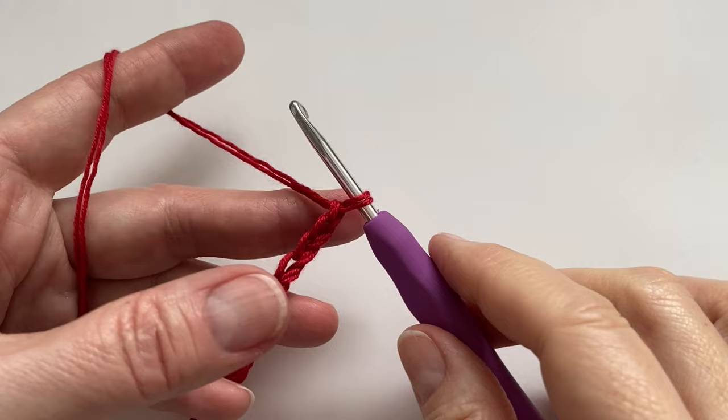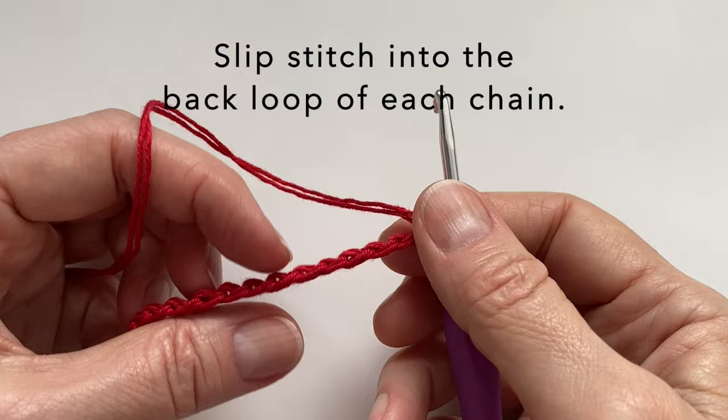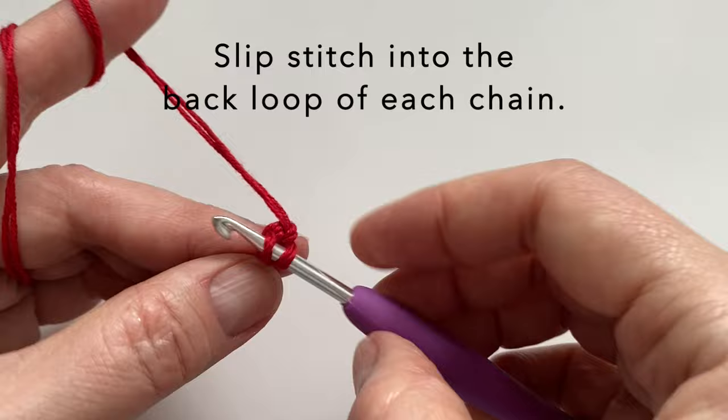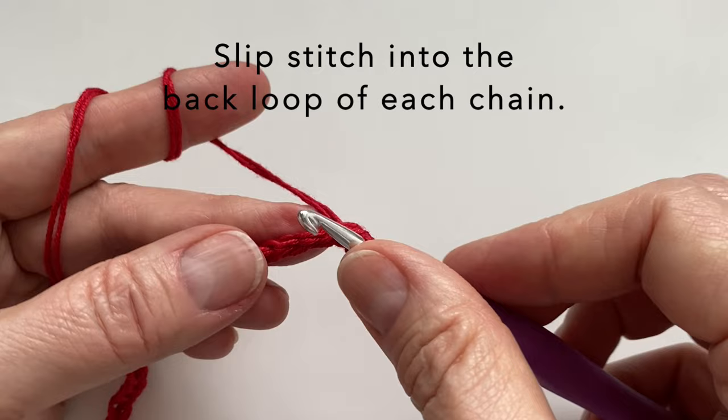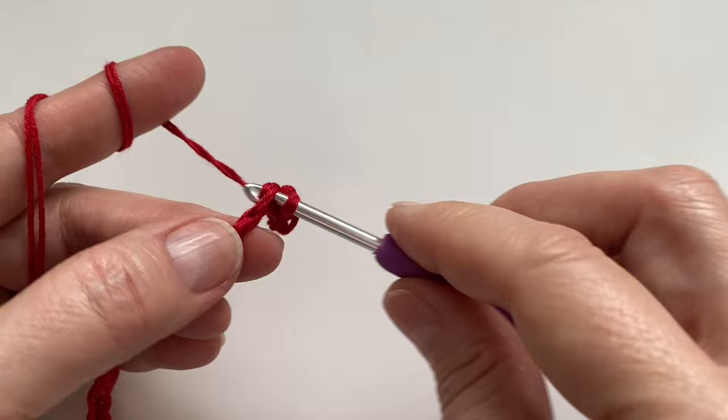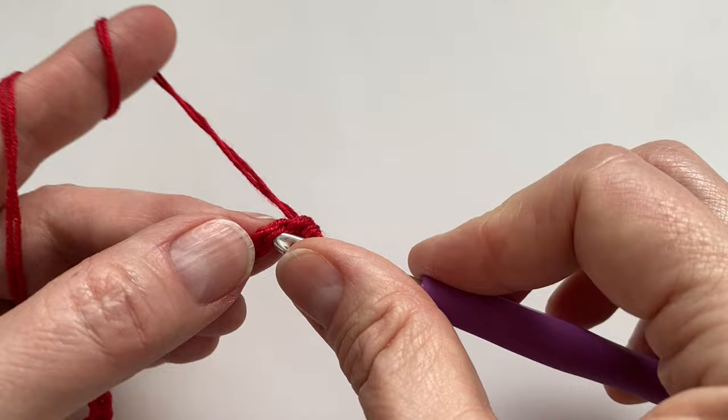Once you have reached the top, we're going to work back down and we're going to slip stitch into the back loop of each chain. So that little bump, back loop, right in there. And we're going to do a slip stitch into each chain. So working in the back bump and slip stitch. This will take quite a bit of time, but just be patient with it. Doing it this way into the back loop makes for a really nice strap.